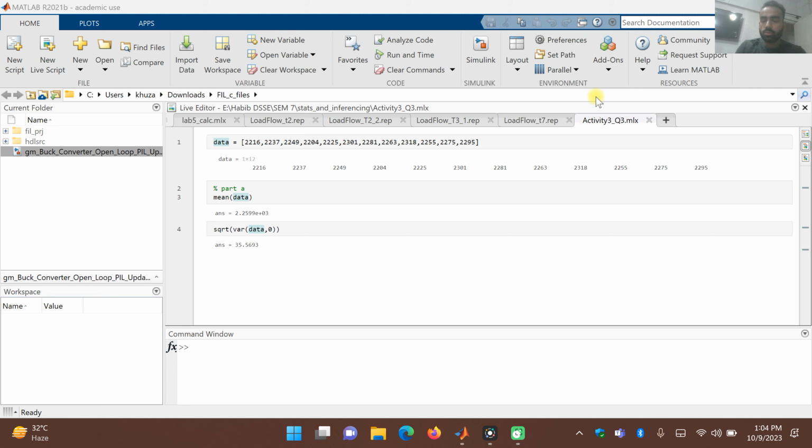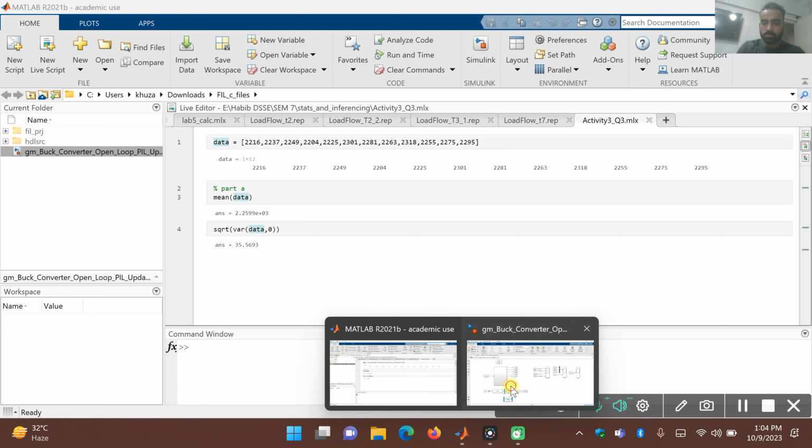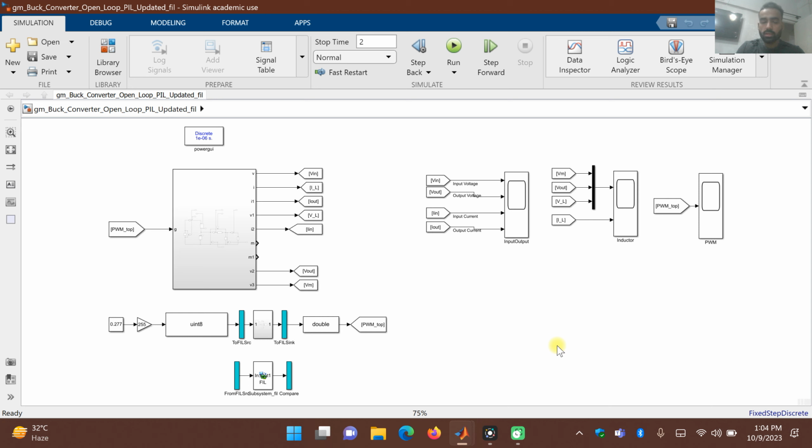Okay, so first of all, before starting the FPGA loop simulation, you should have the circuit. You should have the simulation like that. You should have the HDL block generated for the particular block which you want to implement on FPGA. So I have the FPGA over here.